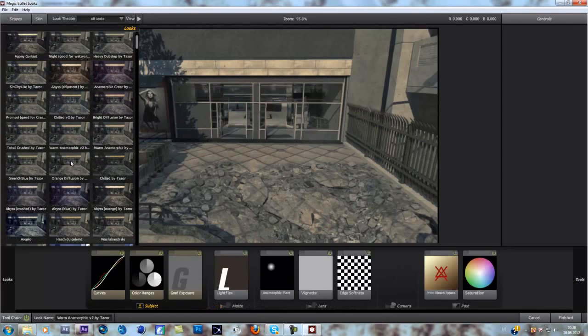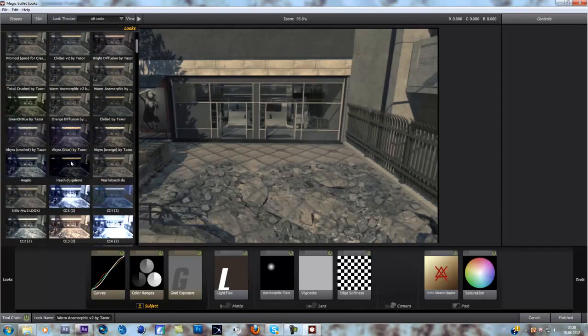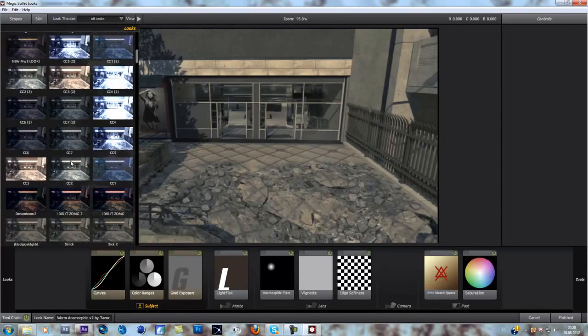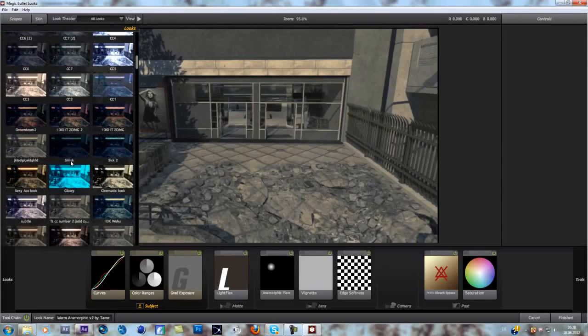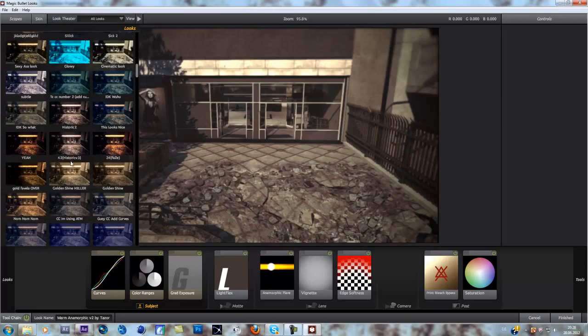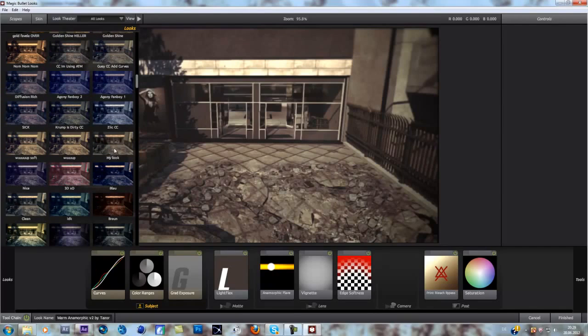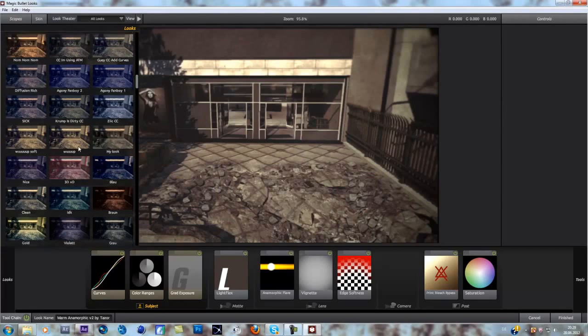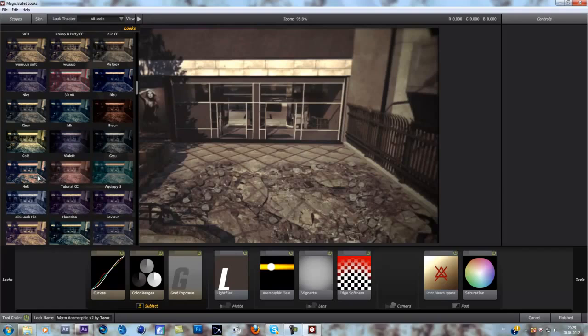Yeah, I'll just choose one just a bit glowing. Yeah, let's take this one.